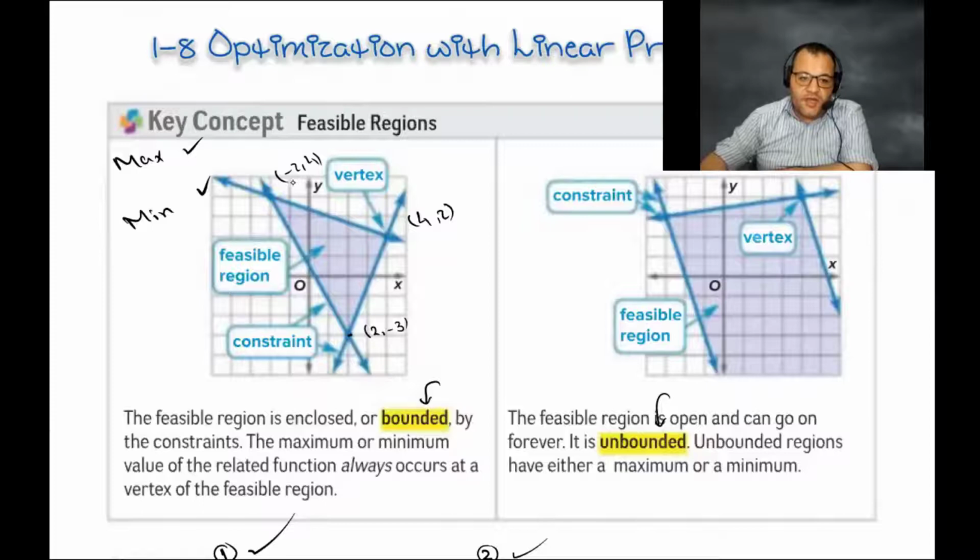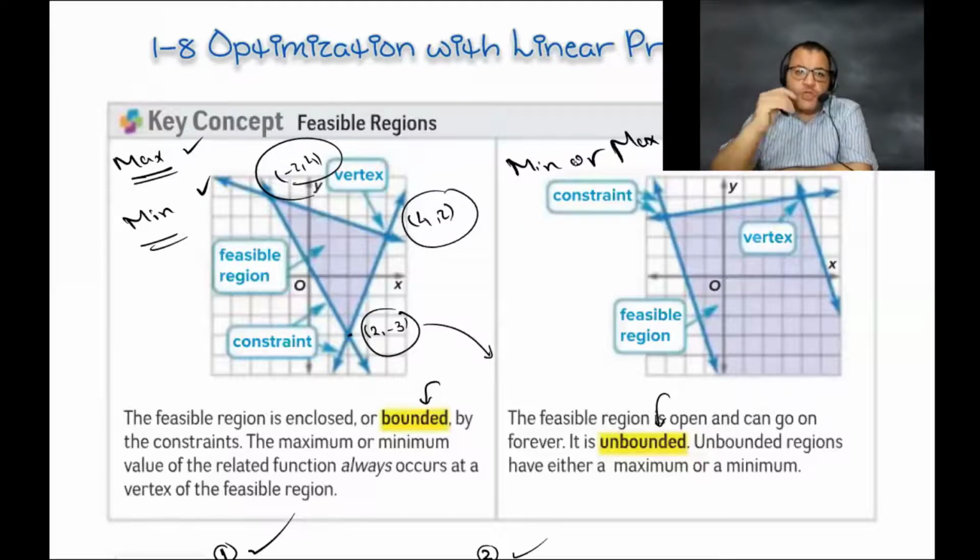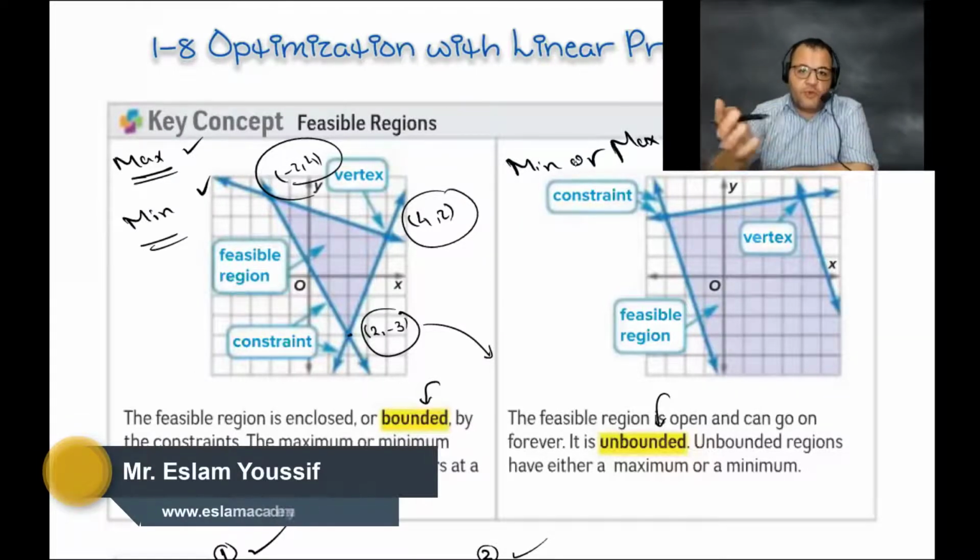By choosing the vertices that we have now and using substitution in the given function, you have the highest value for the function and the lowest value for the function. The highest value will be the maximum value, and the lowest one will be the minimum value. But for the unbounded, we have one of the two cases. You have minimum or maximum. You couldn't have both. So for the bounded, you will find minimum and maximum, but for the unbounded, you have only minimum or maximum. So you need to check which value you have.